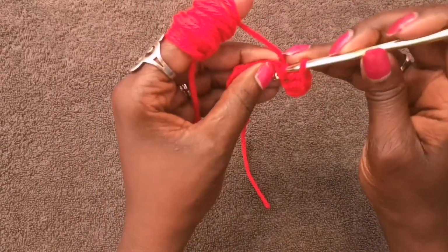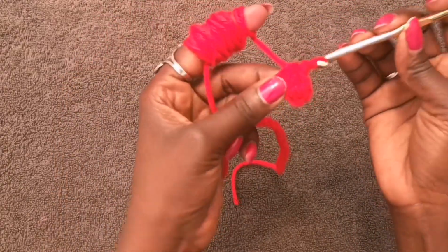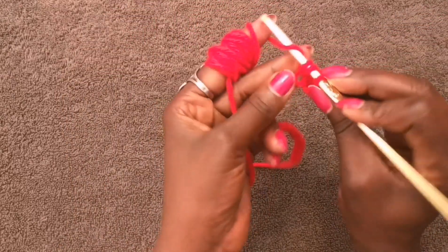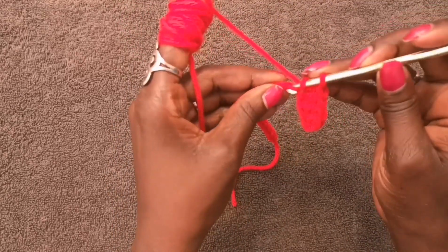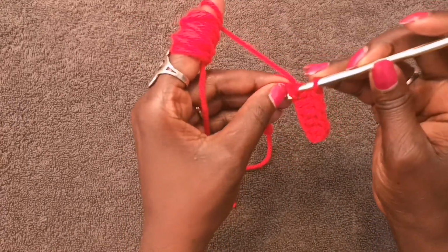Okay, so you're going to do this all the way until you get to this beginning of the chain here, and when you do your final half double crochet in the final chain, come back to the video and I will show you how to continue this first row on the other side, because we have to work on this other side as well. Okay, so see you guys in a bit.